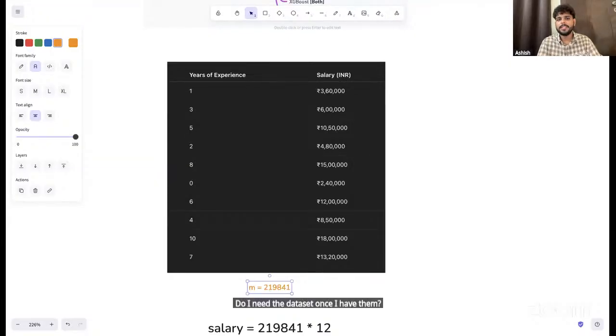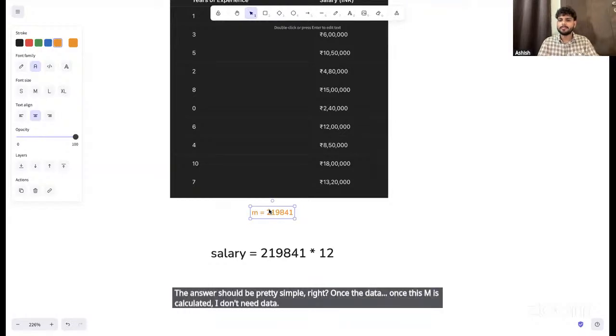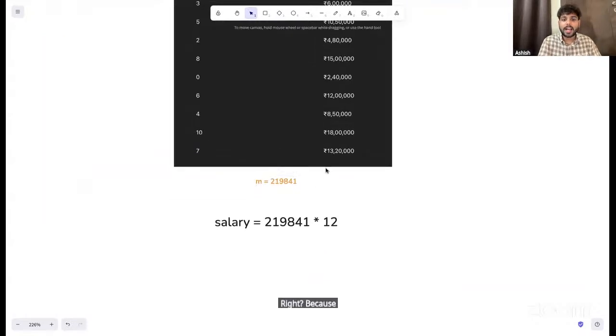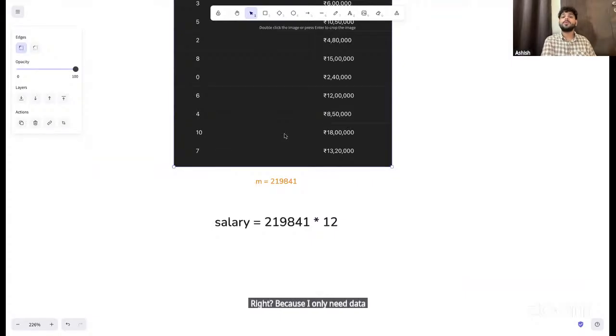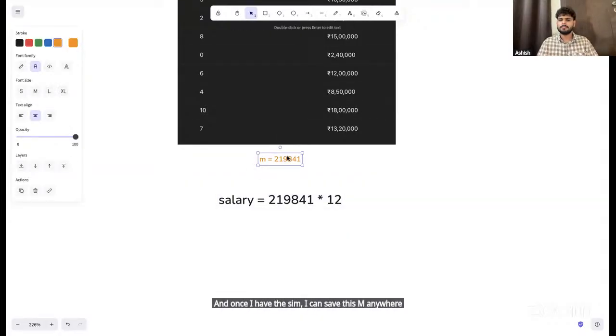The answer should be pretty simple, right? Once this M is calculated, I don't need data, because I only need data to calculate this M. And once I have this M, I can save it anywhere. I can save it in a text file, wherever I want.